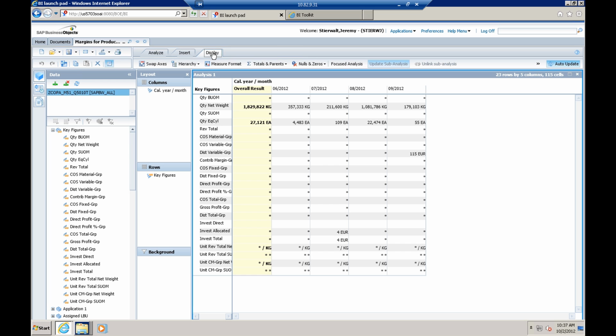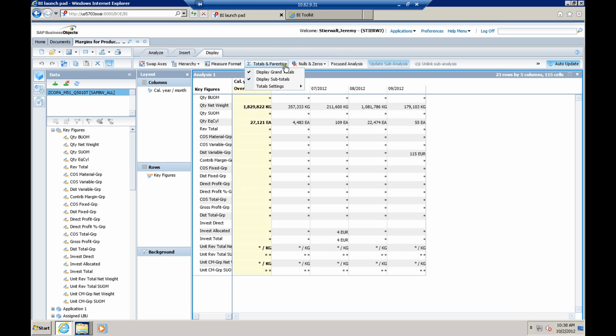Underneath the Display tab, we can very quickly use functions that are built into the analysis application for OLAP to quickly swap axes, to review hierarchies and display different hierarchies from the SAP BW query in either rows or columns. We can change the format of measures.